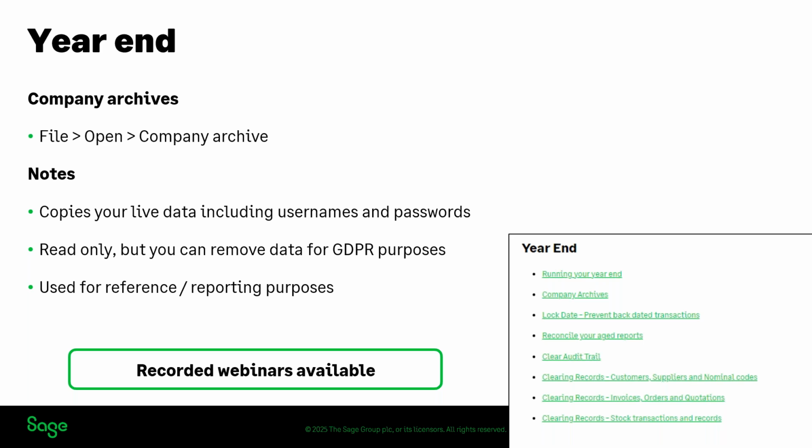So if needed, let's say in 6 months' time, I didn't create that PDF, or we've deleted the PDF copies of the reports, and I need a copy of that, it means that I could revert back to that archive. I could log into the archive company, I could access that, and I could generate reports because they would be as at that point in time when the archive was created.